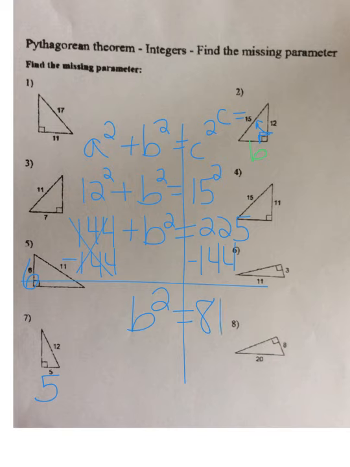And now, last but not least, the opposite of squaring a number, the inverse operation, is taking the square root. And so I have b equals 9. The square root of 81 is 9. So this b side length is going to be a length of 9. And again, I want you to remember that a and b are going to be your shorter sides, and c will always be your longer side.